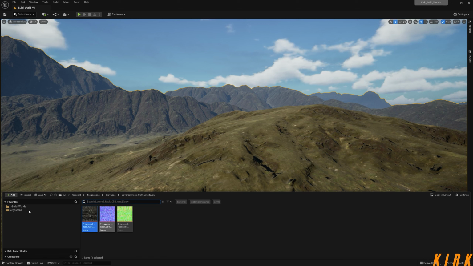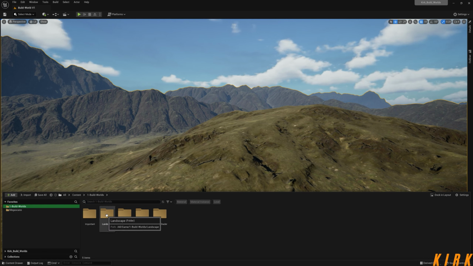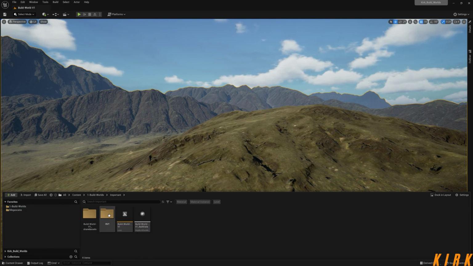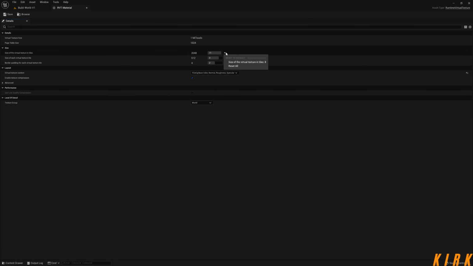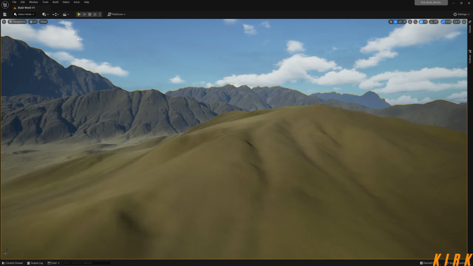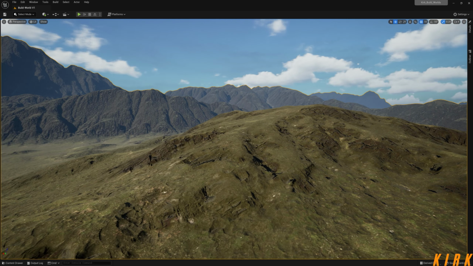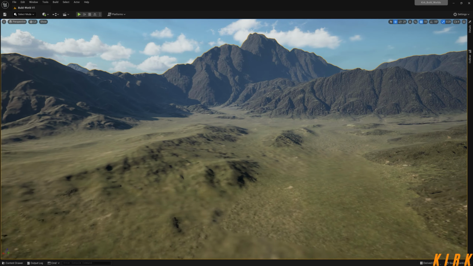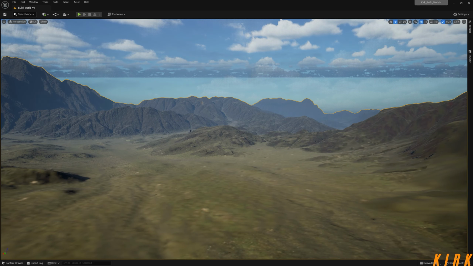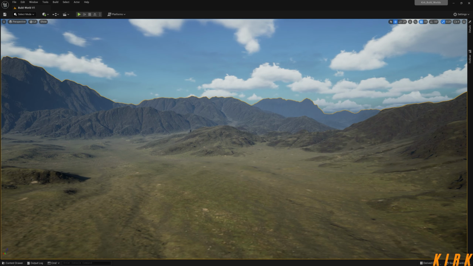What I'm going to do, I'm just going to come back to my virtual textures. Important, RVT. I'm going to come into the material and just reset these back to default. Like so. I'm going to hit save because that's obviously a bit too much. And now we should be seeing a bit better performance. It won't be just yet. As you can see, some of them are still blurry. It's affecting me quite badly, this actually.